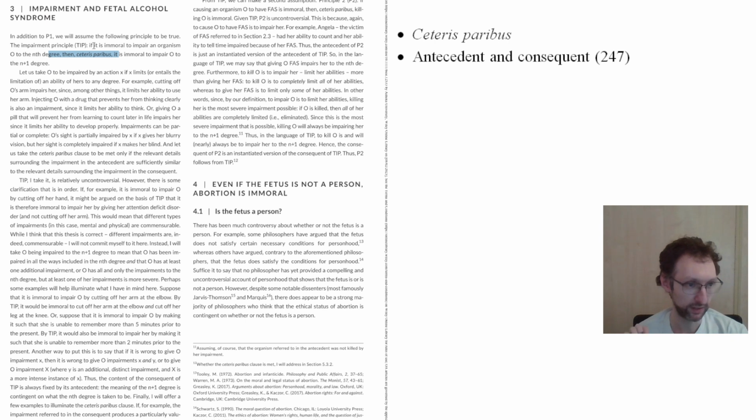Maybe it's immoral to do this because there's no reason to do it, but if you do this, then you'll save like 10,000 lives or something. That's a case where the impairment principle would be false if it didn't have this clause. But this clause says, look, we're holding everything else equal. So if you don't change the situation between the first thing and the second thing, if it's the same situation and so on, then if it's immoral to do this, then it's immoral to do that. So it's just holding everything else equal.